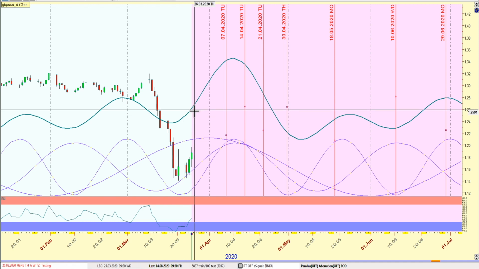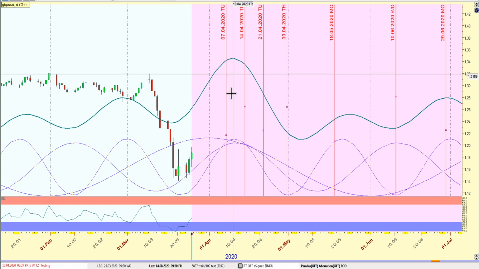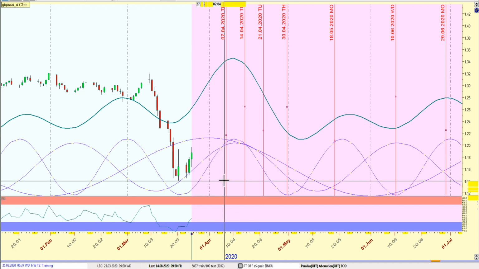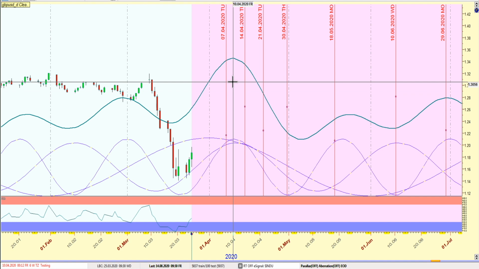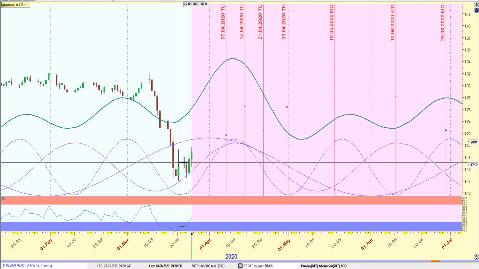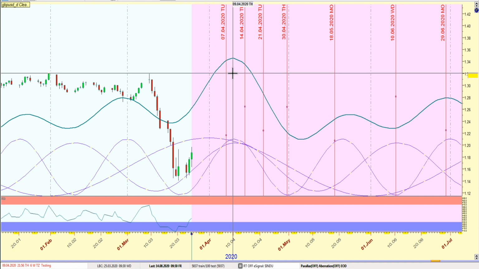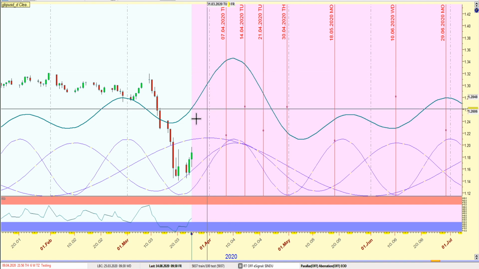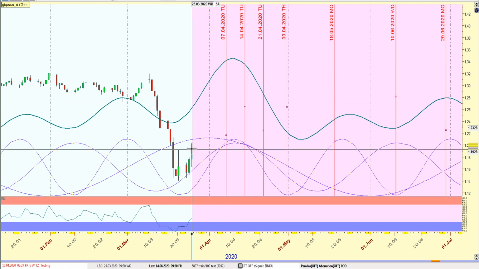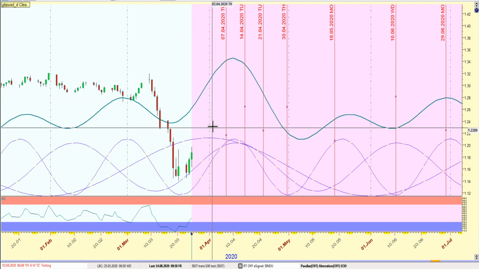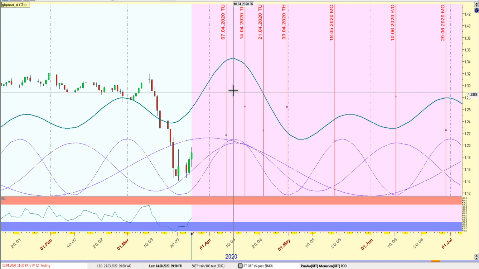So the way I use it, and I've done a video on this, I'm just showing you more in depth a strategy that I use. I'm using it as a turning point, not direction. I'm going to let price action give me the direction. I'm going to use it strictly as a turning point. So wherever price action is going, using other cycles or whatever, I'm just trying to determine that. You can use other tools, but this is just strictly turning point.